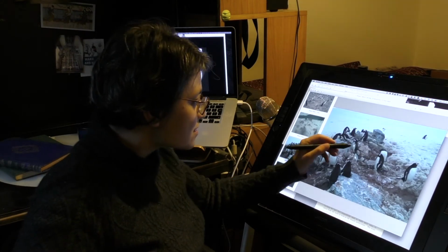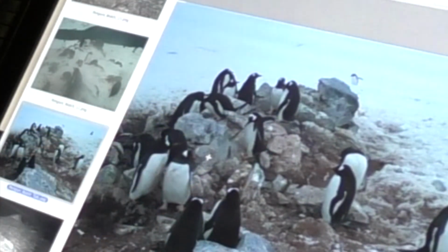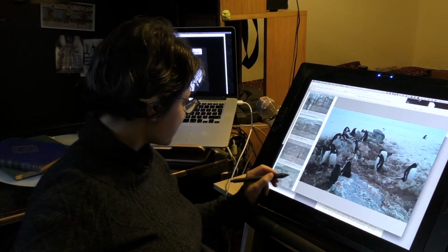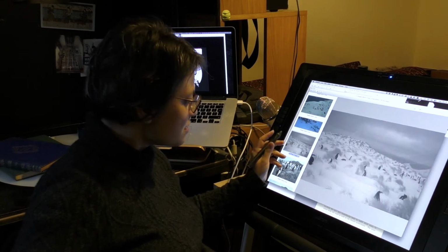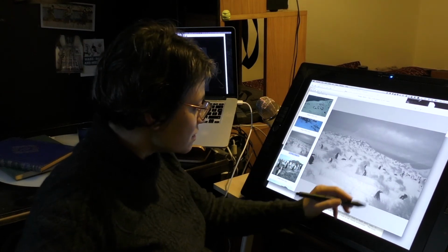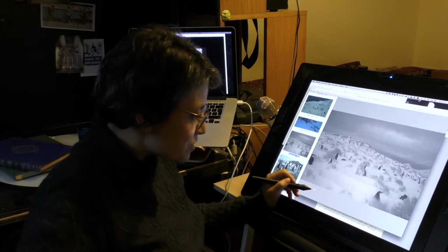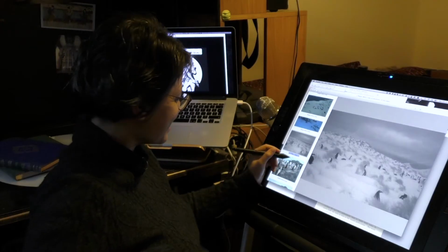Like this guy with his little fins out, sort of hopping over the rocks there. It's hard to go wrong with a penguin, to be honest, because they're just so appealing by their nature. But it can be any number of things. I think this image in particular is just so striking. These little guys all scattered around and doing their thing, and then this little kind of figure in the foreground, ready to star in his existentialist penguin adventure, I guess, going by the imagery here.